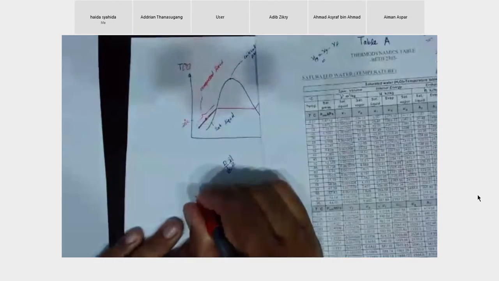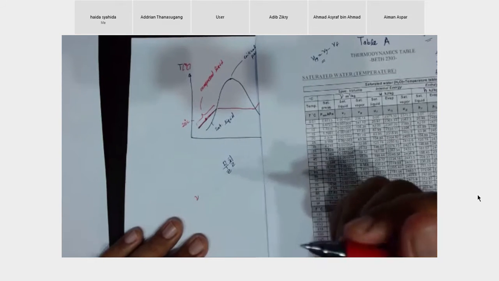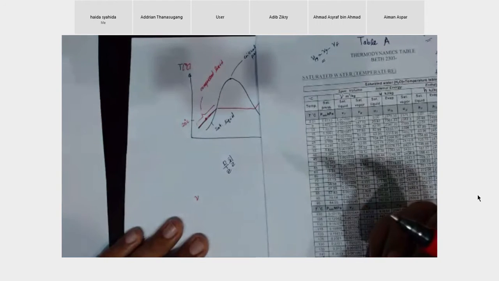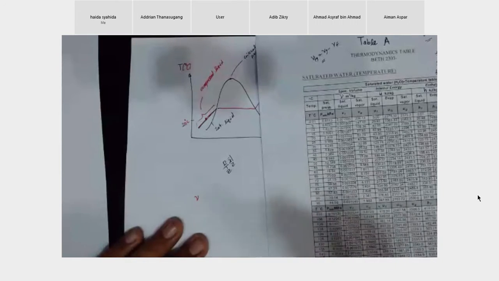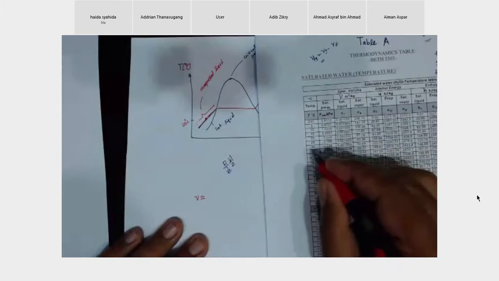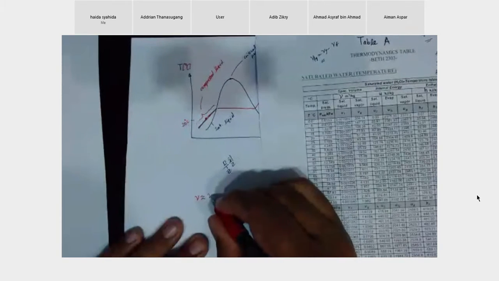So for compressed liquid, if the problem says, based on our interpretation, that the first state is a compressed liquid, then the value of the volume we read is close to the volume at, let's say, 20 degrees Celsius. So this one, let's say the volume vf.